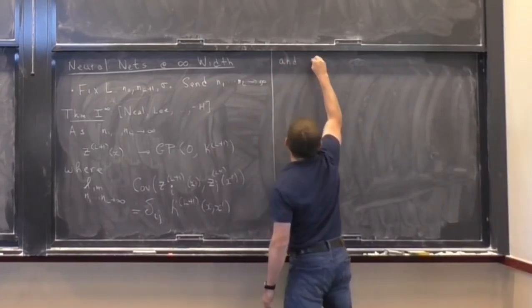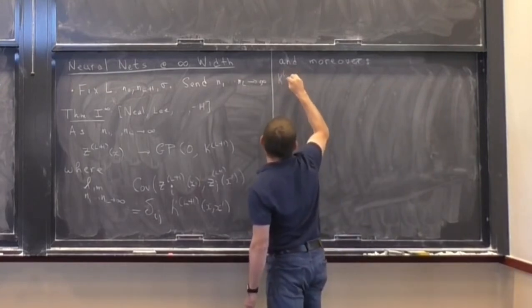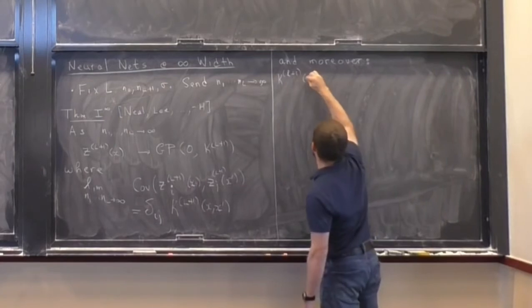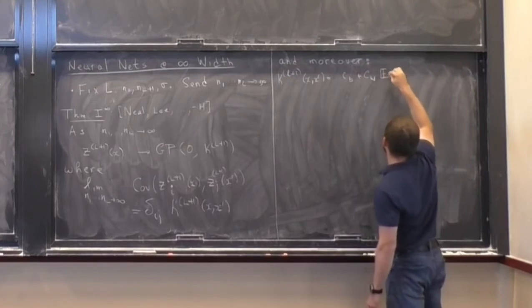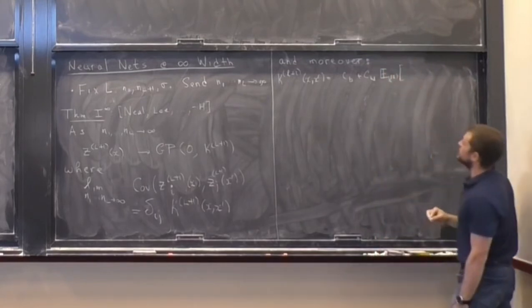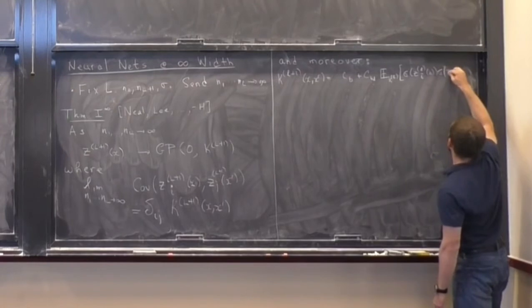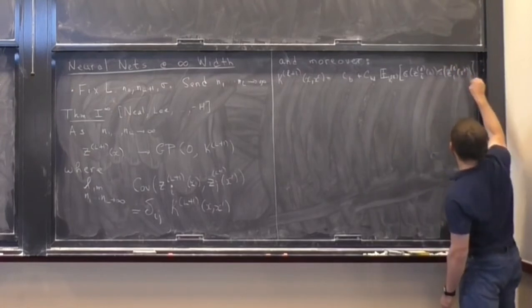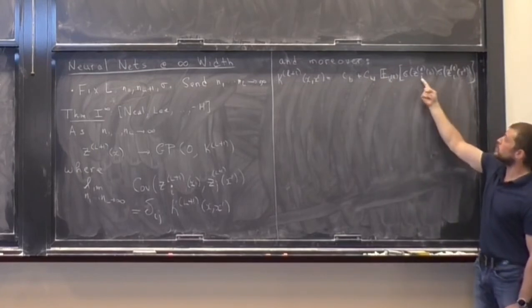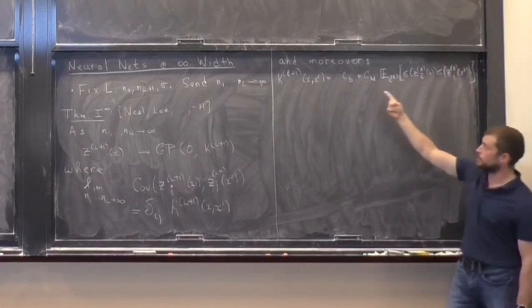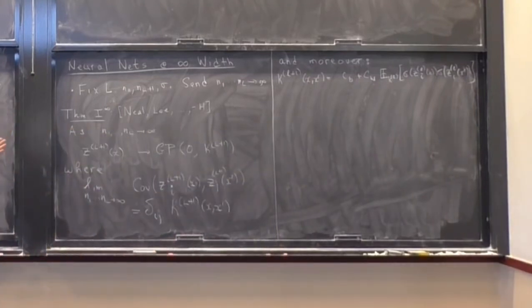You have the following recursion. K^(l+1) of x, x prime, written in general for any little l, is equal to C_b plus C_w times the expectation with respect to the Gaussian process kernel at the previous layer of sigma of z^l_i of x, times sigma of z^l_i of x prime. My notation here, when I write E sub kernel, I mean these two things are now a two-dimensional Gaussian vector drawn from the covariance kernel at the previous layer. So this is like a nonlinear recursion in the layer for the two-point function of your Gaussian process.